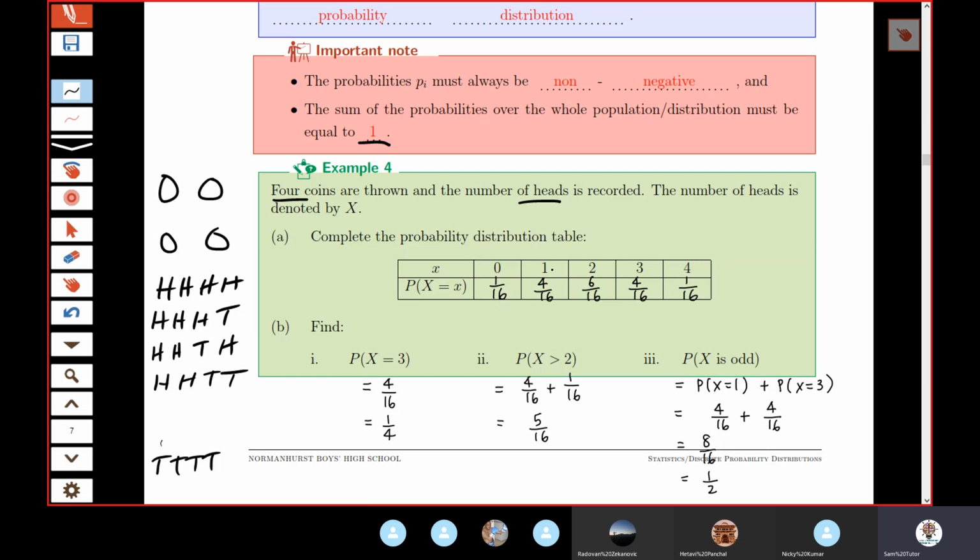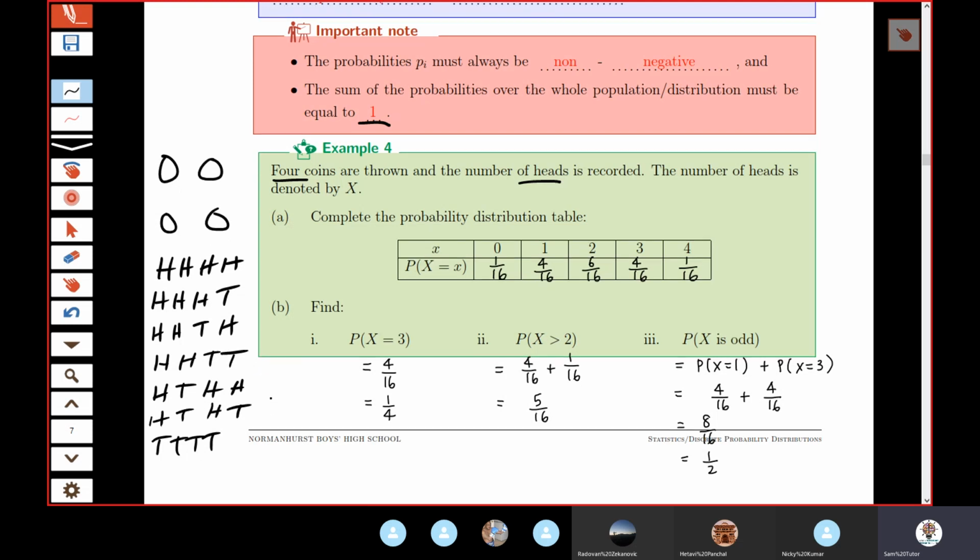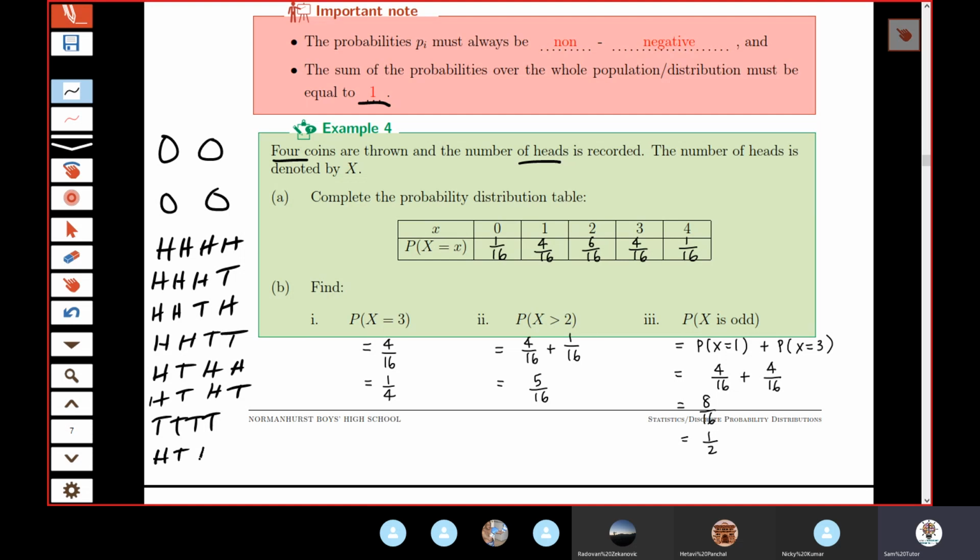Yes. So okay, 1 head. How would you get 1 head? Well, you can see that's got 4 heads, that's got 3 heads, that's got 3 heads, that's got 2 heads. If I did H, T, H, H, that's still 3 heads; H, T, H, T, that's 2 heads; and then H, T, T, T, there you go, 1 head, and that would happen 4 times. So 4 out of 16. If you list all of them out, you'll see 2 heads 6 times, 3 heads 4 times, and 4 heads just 1 time, 1 out of 16. I'll pause there. Is anyone confused?